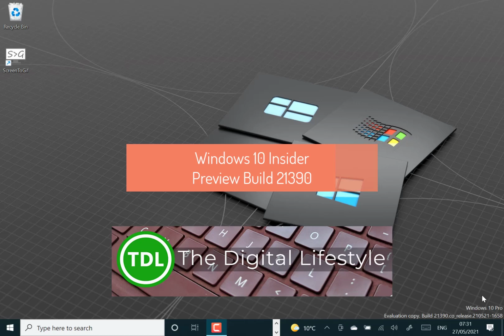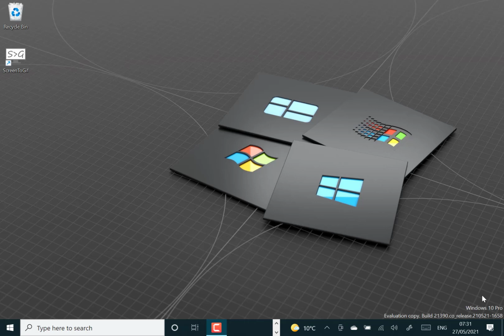In this video, we'll be looking at a new Windows Insider build. This is 21390 for Windows Insiders on the Dev channel. And once again, I think Microsoft are keeping all their new features and rumored stuff for Windows 10 well hidden at the moment until there's some kind of official announcement event, and then I guess we'll start seeing those changes after that. So at the moment, we're still on the CO release branch, and I think all the nice goodies are probably in RS release, which is why we're not seeing them.